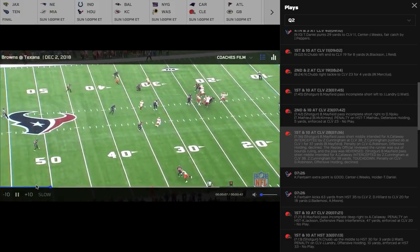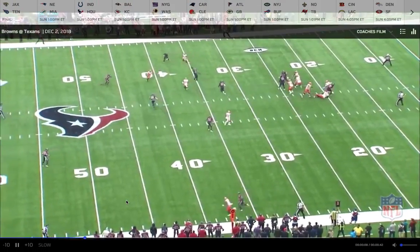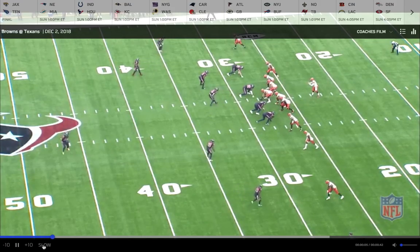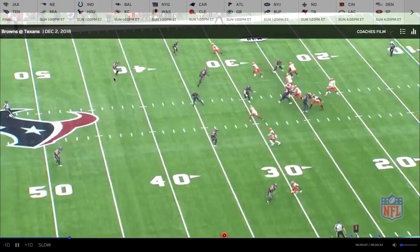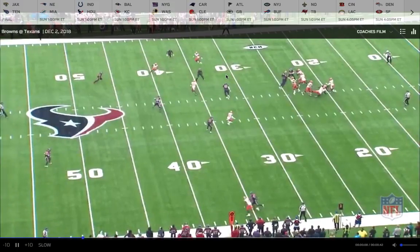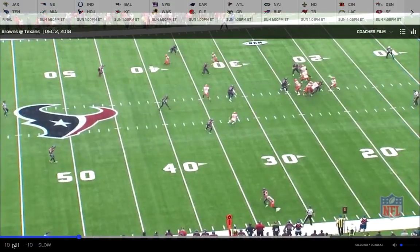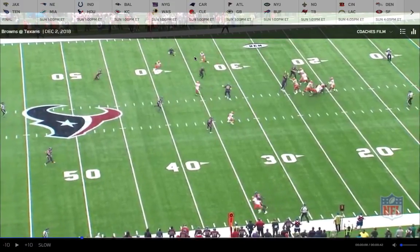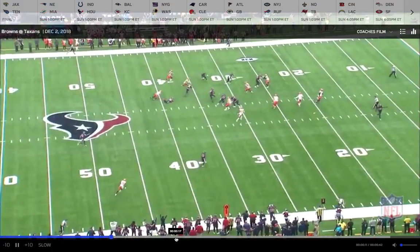This 3-4 defense is really, really dangerous. And throwing across the field is something Baker loves to do. However, this is a throw where they roll it back in the cover two. Zach Cunningham here, playing zone coverage. What he actually does is pretty brilliant, even on the watch back, as it looks like he's going to go out to that receiver, but he's able to come back into the formation, and he makes an Alec Ogletree type of one-handed interception.